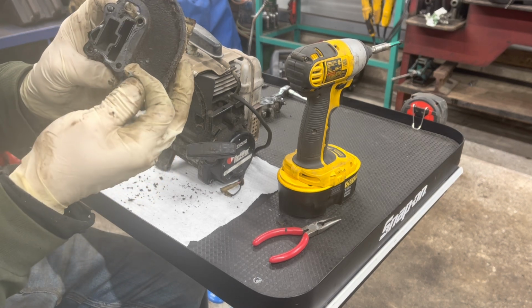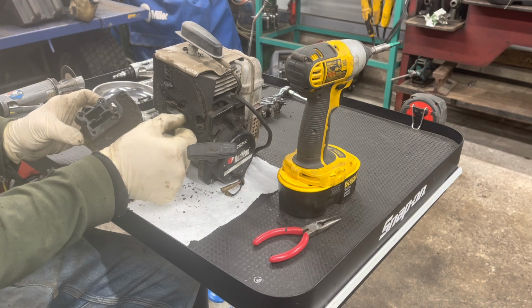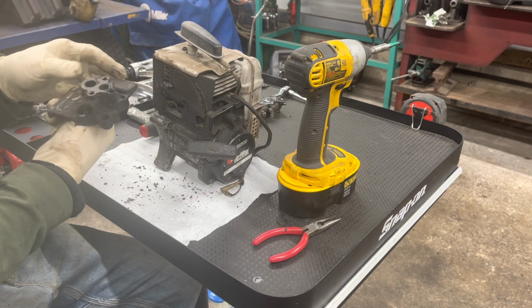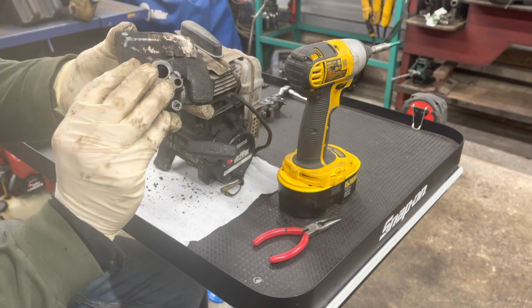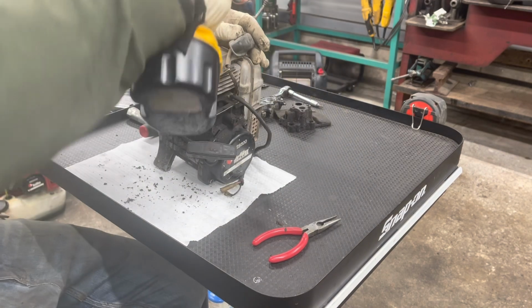Looks like someone tried to seal it up. There's some weird sealant on there. But that's okay, we're gonna take this gasket off. So there's all our bolts. Yeah, look at all this. We'll clean all that up. Take this plate off the top, just these 2.